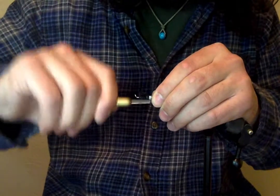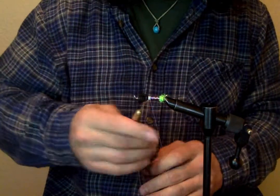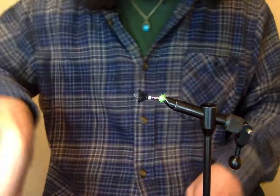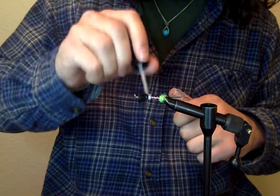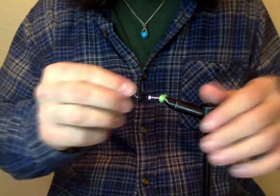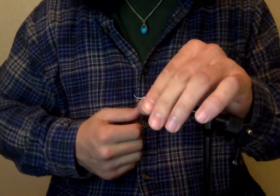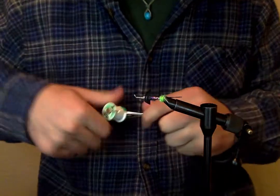And I like to do a lot of wraps because I've had it slip out. And then I just do a half hitch. So I'm going to put glue over it anyway. Trim that off. A little bit of glue. And you can push that right back. Gives you a nice looking shoulder there. And then start your thread back right in front.